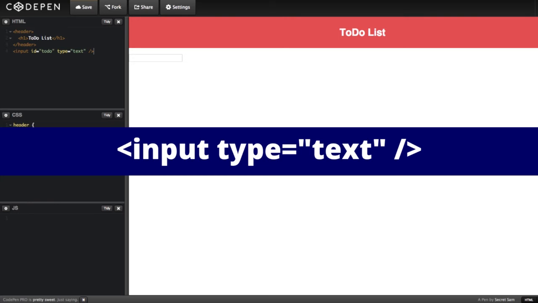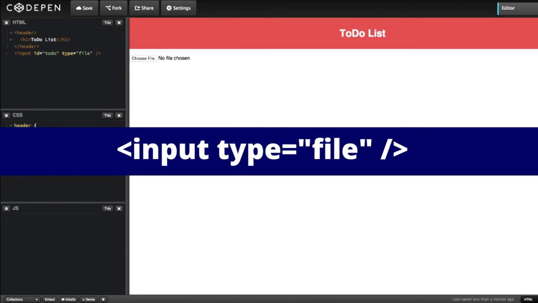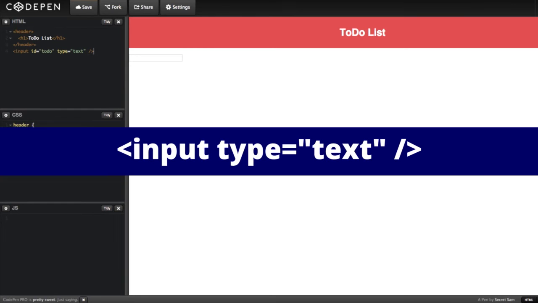This tag has an attribute called type, like the image tag from earlier. So after the equal sign, you can specify what kind of input you want. We have put text in it because we want a text box. Try changing the word text to date, or password, or file, and see how it affects the input. Make sure you change it back to text afterwards.